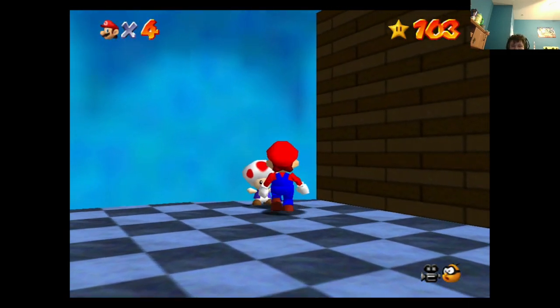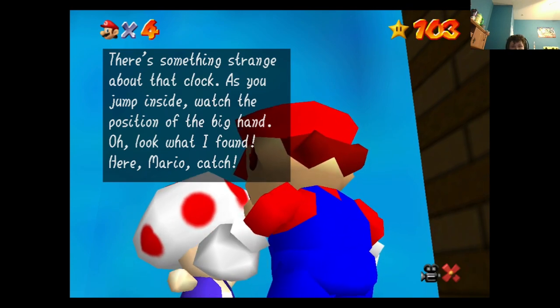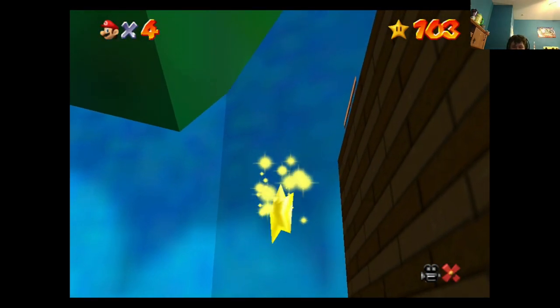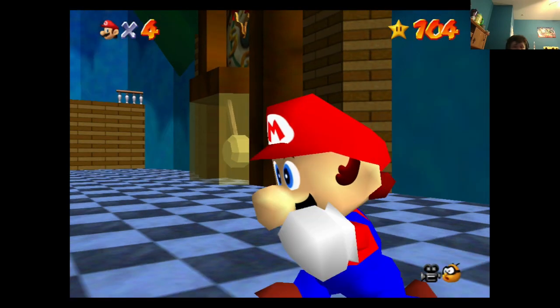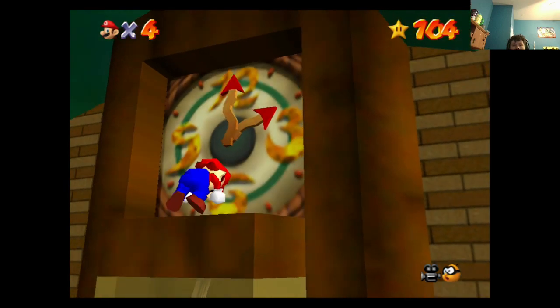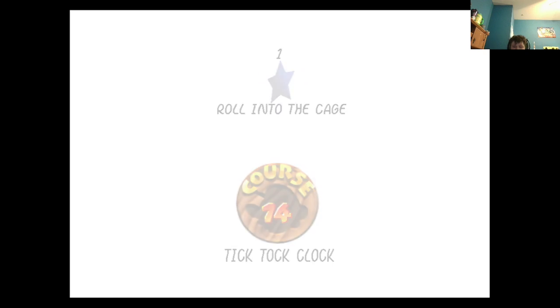Starting this off, we talk to this toad. Something strange about that clock as you jump inside. Watch the position of the big hand. Oh, look what I found. Here, Mario, catch. And the last of these toad stars. Okay, so maybe here, roll into the cage.